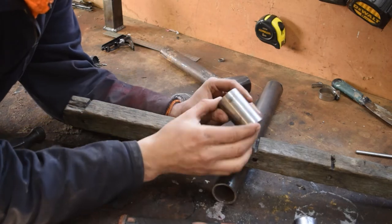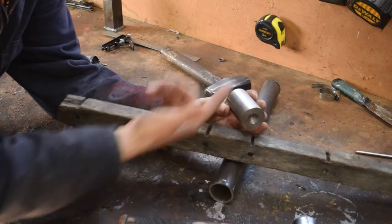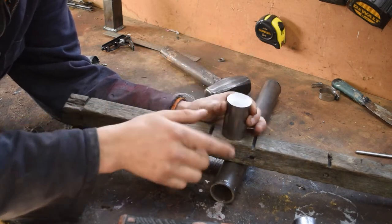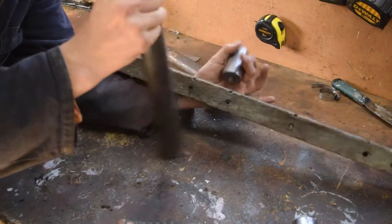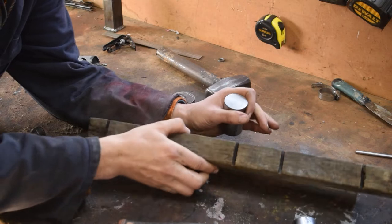The plan at the moment is to use this 40mm round stock. We'll cut this down obviously, but we'll have a hole in the middle and that's where the handle will be inserted through. Then on each end of this we'll have some tubing — this tubing right here — and that's what we'll use to captivate the copper and the leather sides of the hammer.